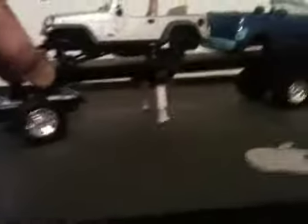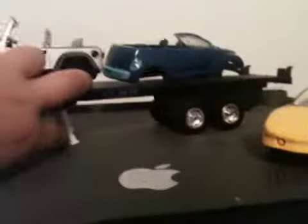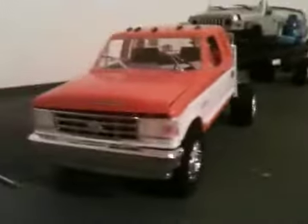Then we got the windshield wipers — I put them up as if they're in action, while everybody else has them down. This one's sagging a little bit, he's a slow one. But yep, that's the F-250. I'll demonstrate real fast how to put it on the trailer — take the trailer, move it onto there, be very gentle, hear it click in. And there you go — that's the F-250 in all its glory.